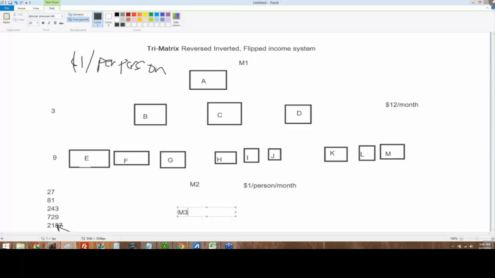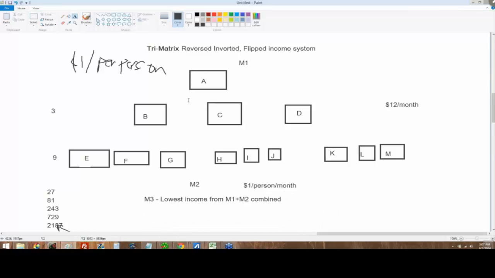Then we create a third matrix at the same time. I understand this is complex and confusing and all that good stuff. Just focus on the end result of all of this gymnastics. What happens is in M3, we look at who are the people so far with the lowest income from M1 plus M2 combined, who are the people in that order? And then we create a new matrix, the M3, in that ascending order. The lowest income goes first, and then people go down from there.